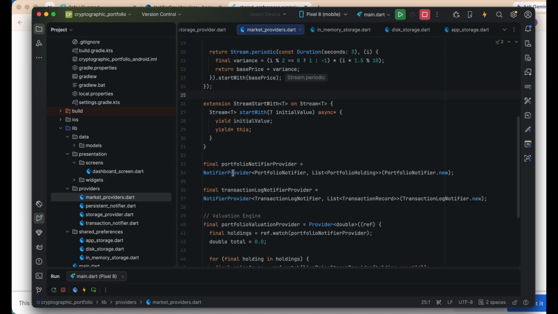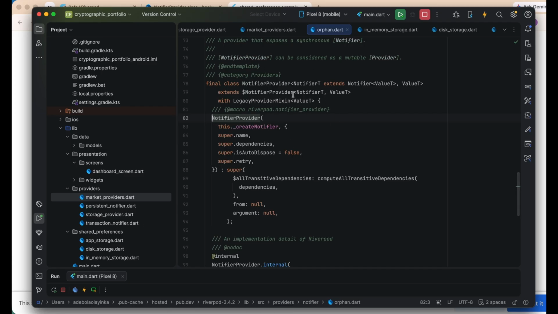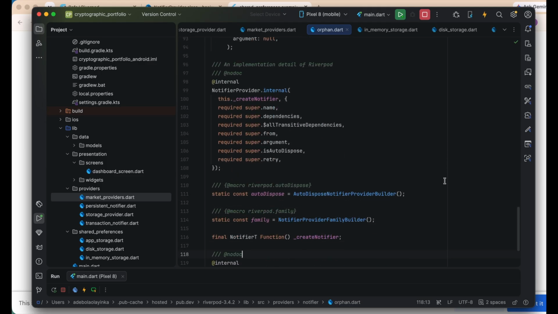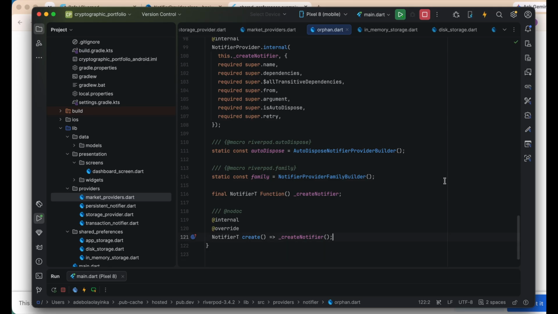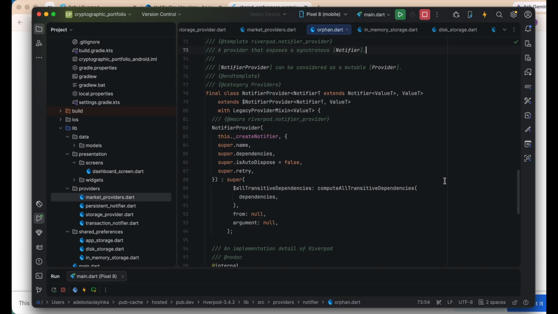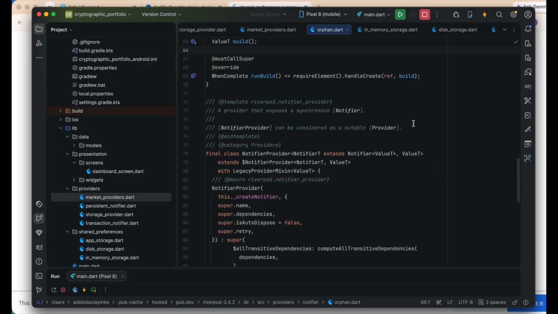So notifier provider, if you want to take a peek into what we have, just Command B. You see what we have here. First class notifier provider extends notifier, and then you go down here, you can read about it. So this is the implementation in Flutter Riverpod. In case you want to know, I'm not going to get into all of this.